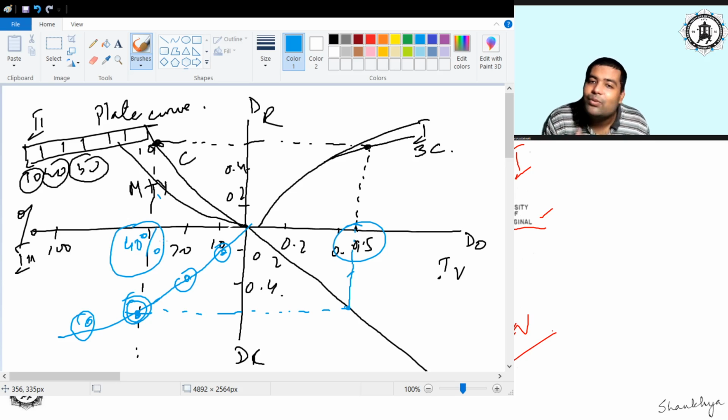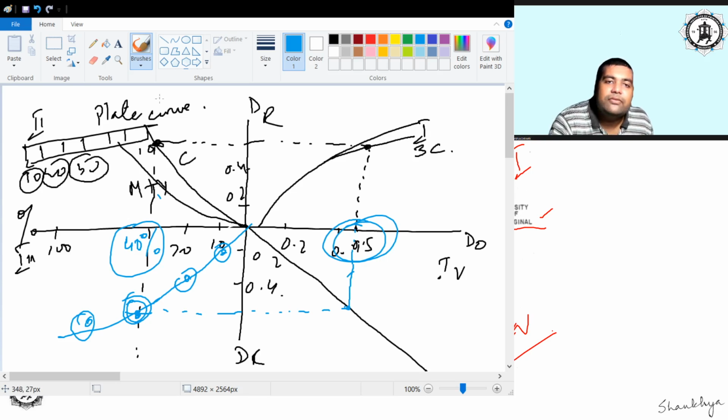So ultimately, see what you are doing. You are starting from the printed output, right? From the printed output, you are going backwards. That means you are trying to find out, okay, I do not have this density, but I want this density in my three color reproduction. So let us say it is 0.5. In order to reproduce a density of 0.5 after printing, in that area, what should be the dot percentage that the cyan separation plate should print, the magenta separation plate should print, and the yellow separation plate should print, right?